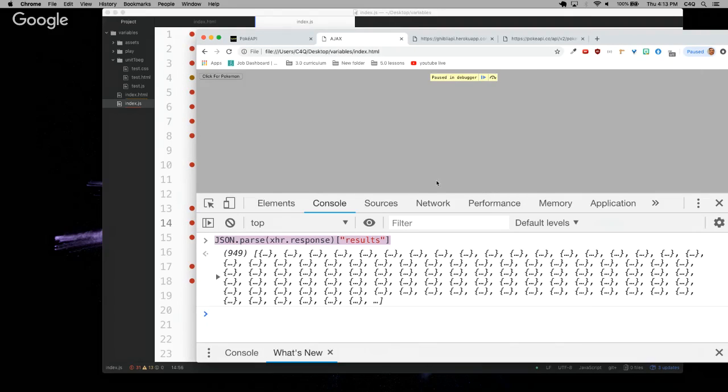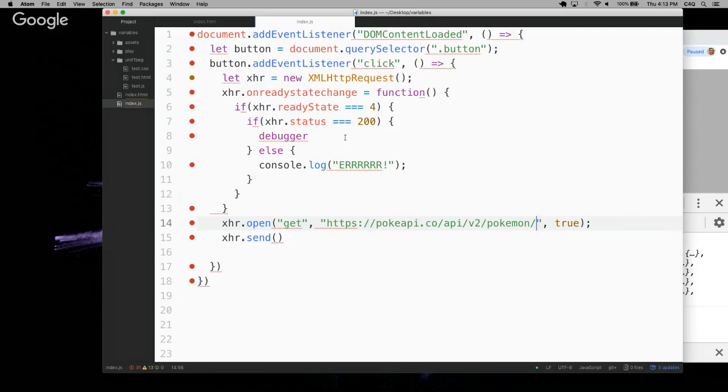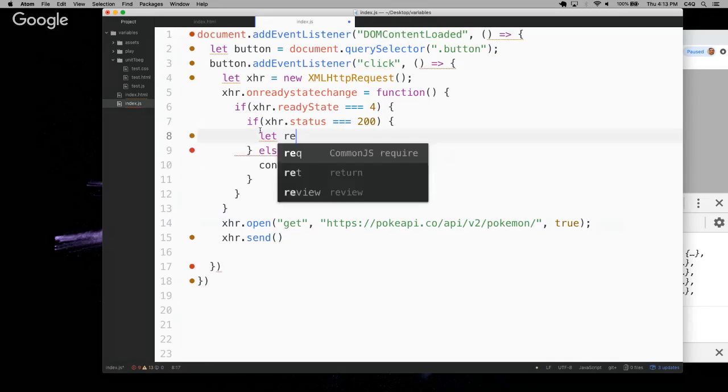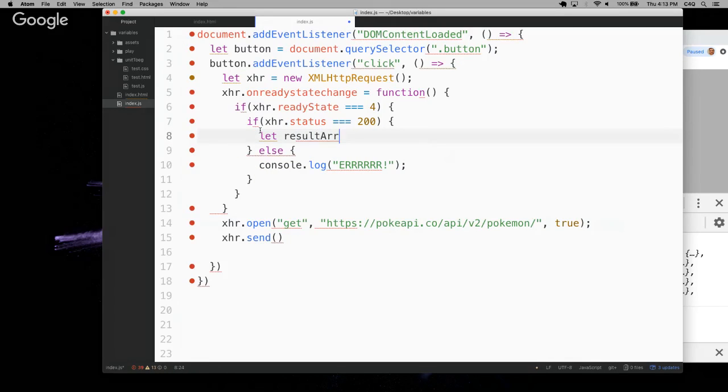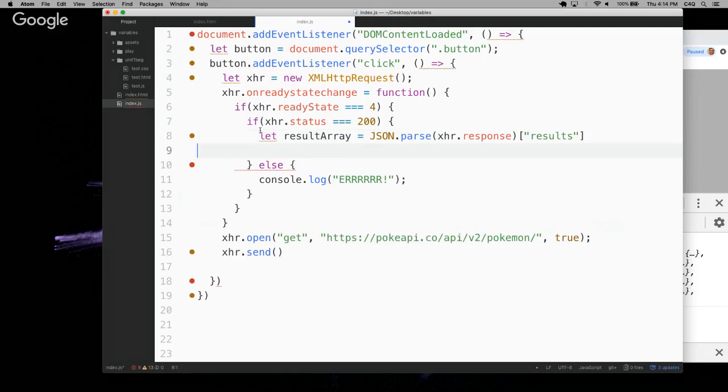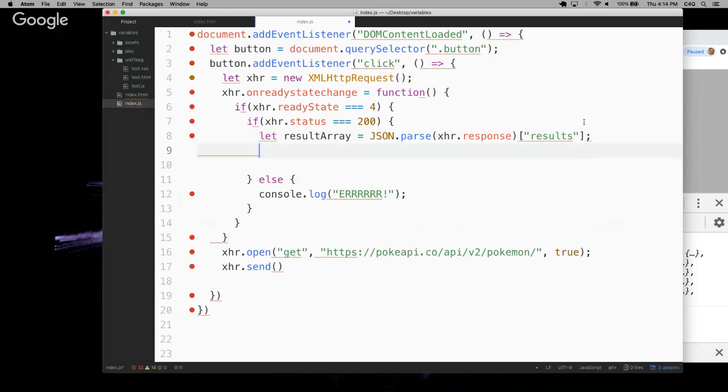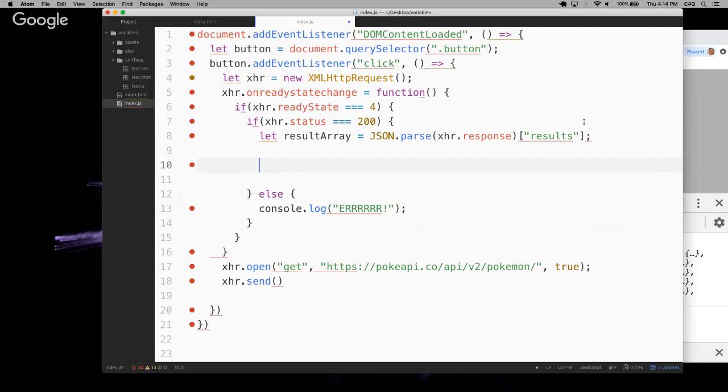Okay, control copy. Let's go over here. Let's say let result array. Happy? Okay. All right. What's our next step? What do we do now?